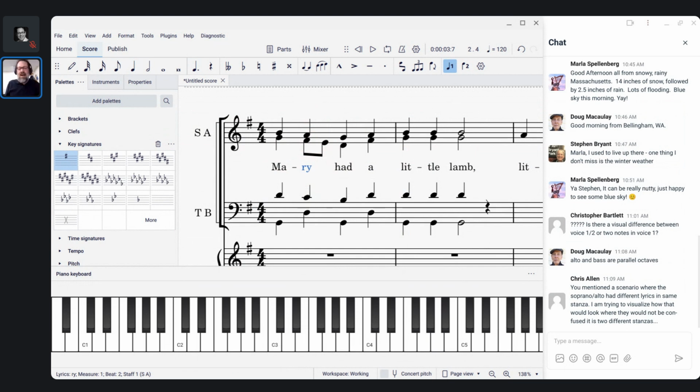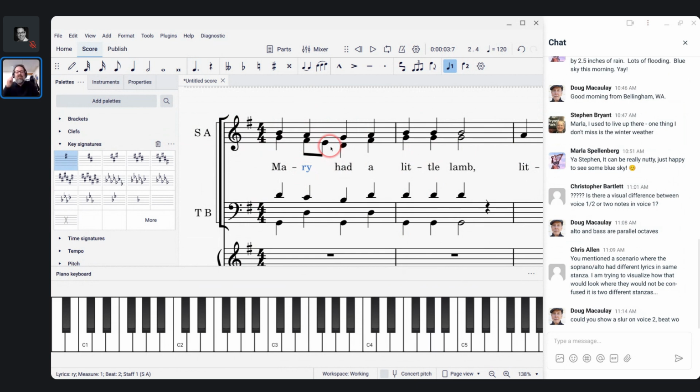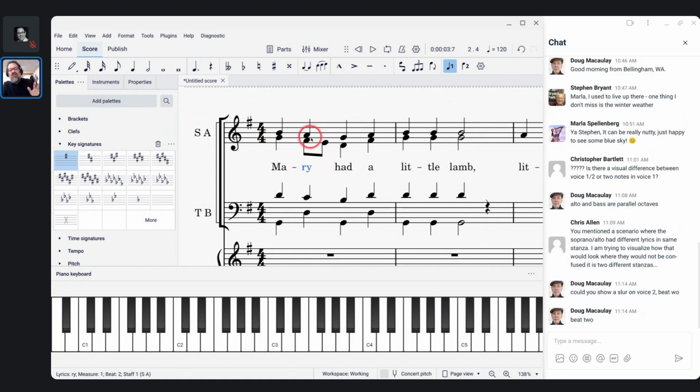you don't need to overthink that for the most part. If you're working for a publisher who demands a particular style, by all means do it. But for the most part, when doing this chorale style, where most people basically have the same rhythm other than someone maybe has a passing tone somewhere. Yes, Doug, I'm about to show that, the slur. In these cases where everyone has essentially the same rhythm except maybe one voice has an extra passing tone, we just don't sweat that passing tone in terms of showing the melisma lines. What we do, though, is what Doug is saying, we do put a slur.